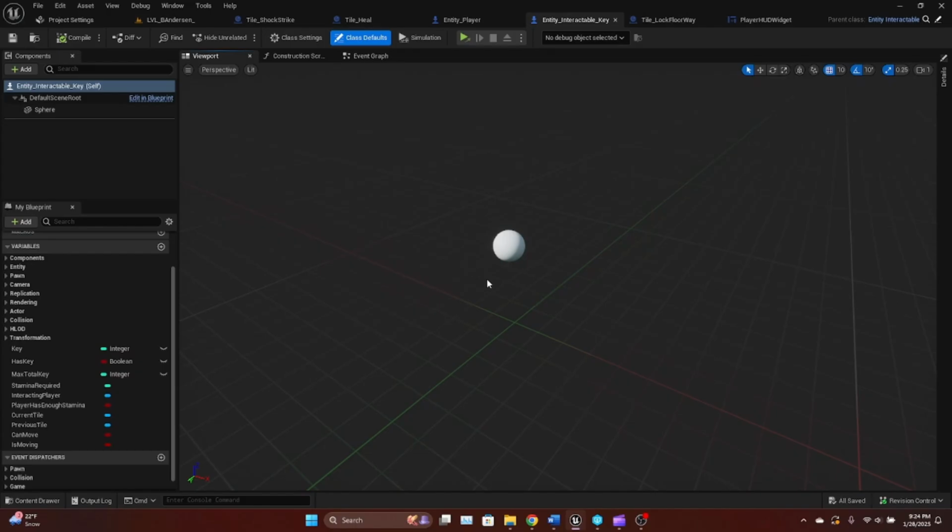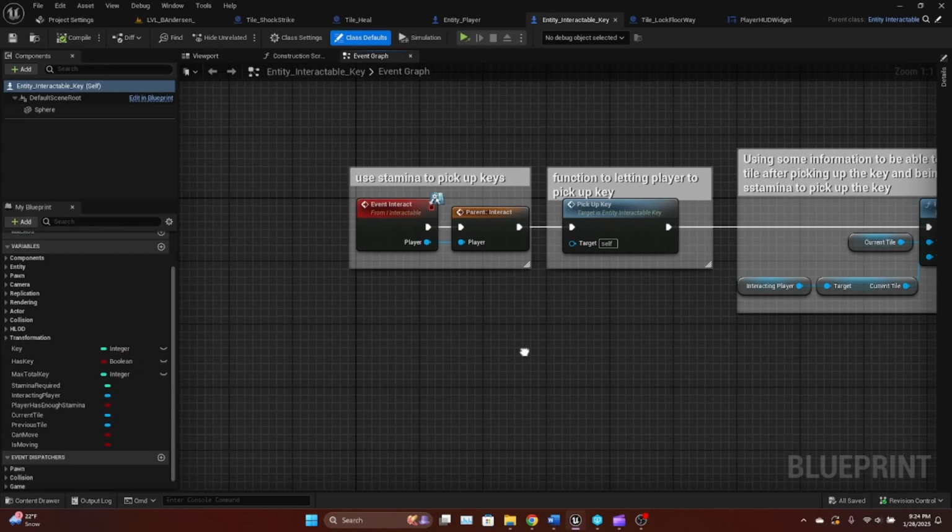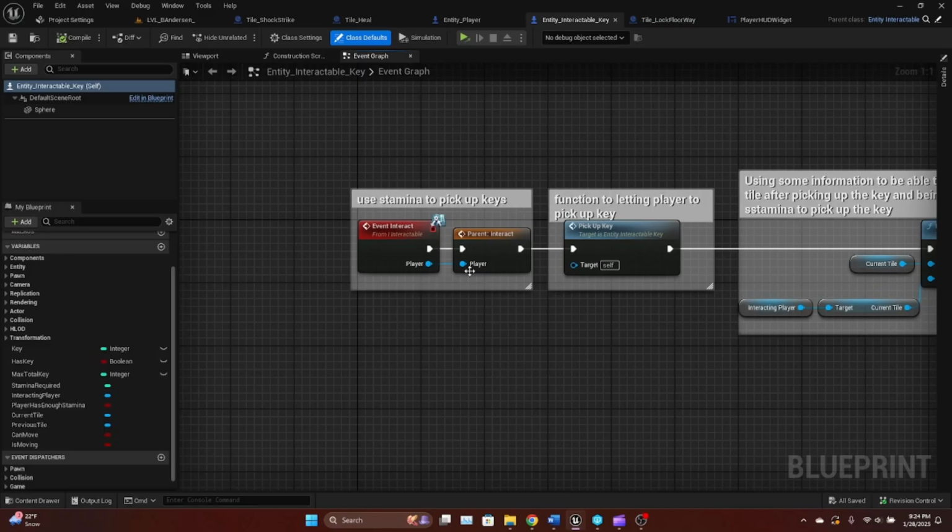It's basically just a sphere sitting on the tile that the character can pick up. I just use the interact, where it calls the interact function.